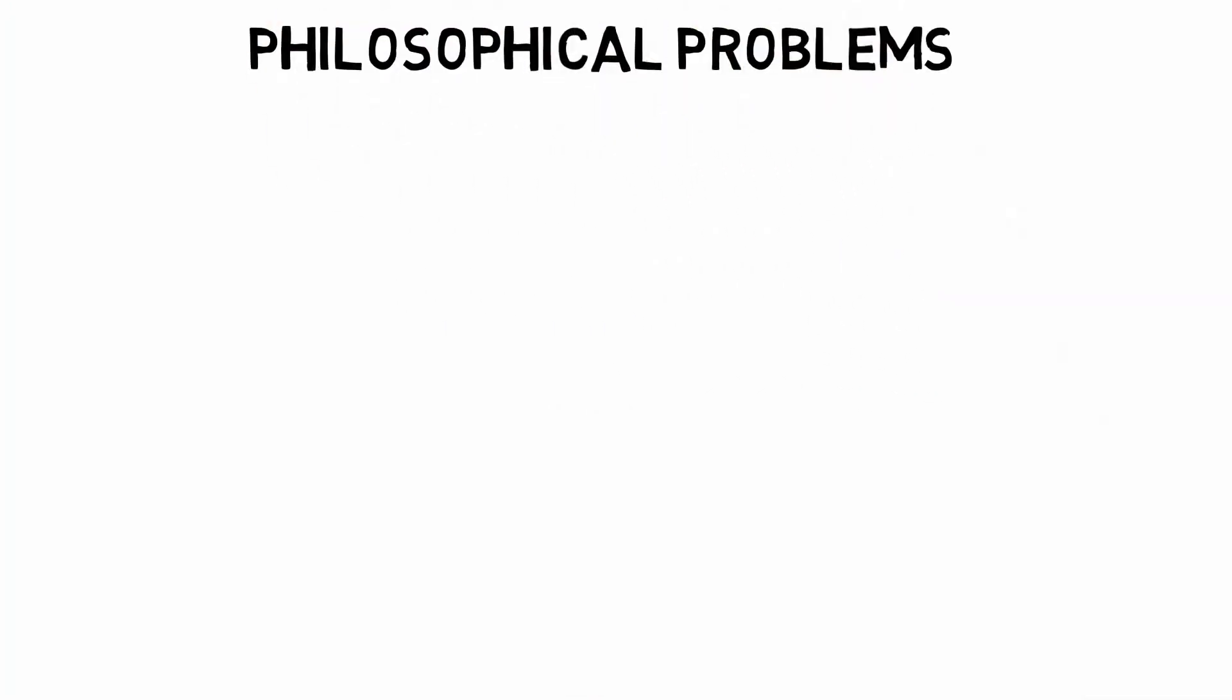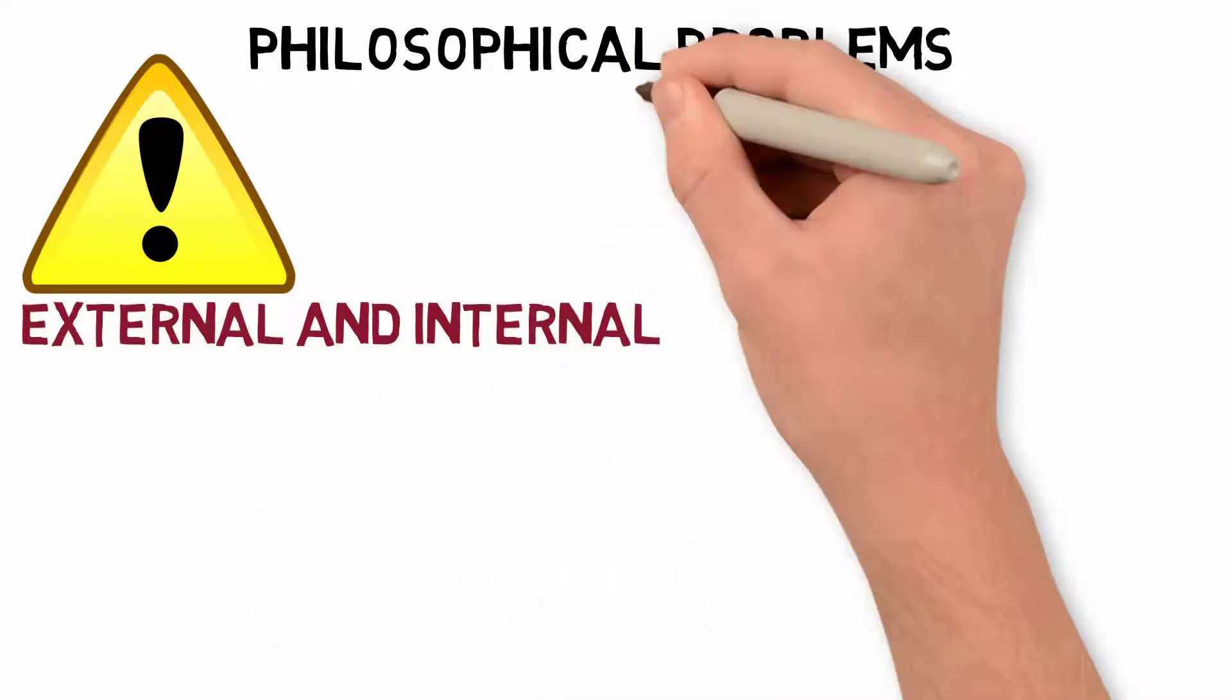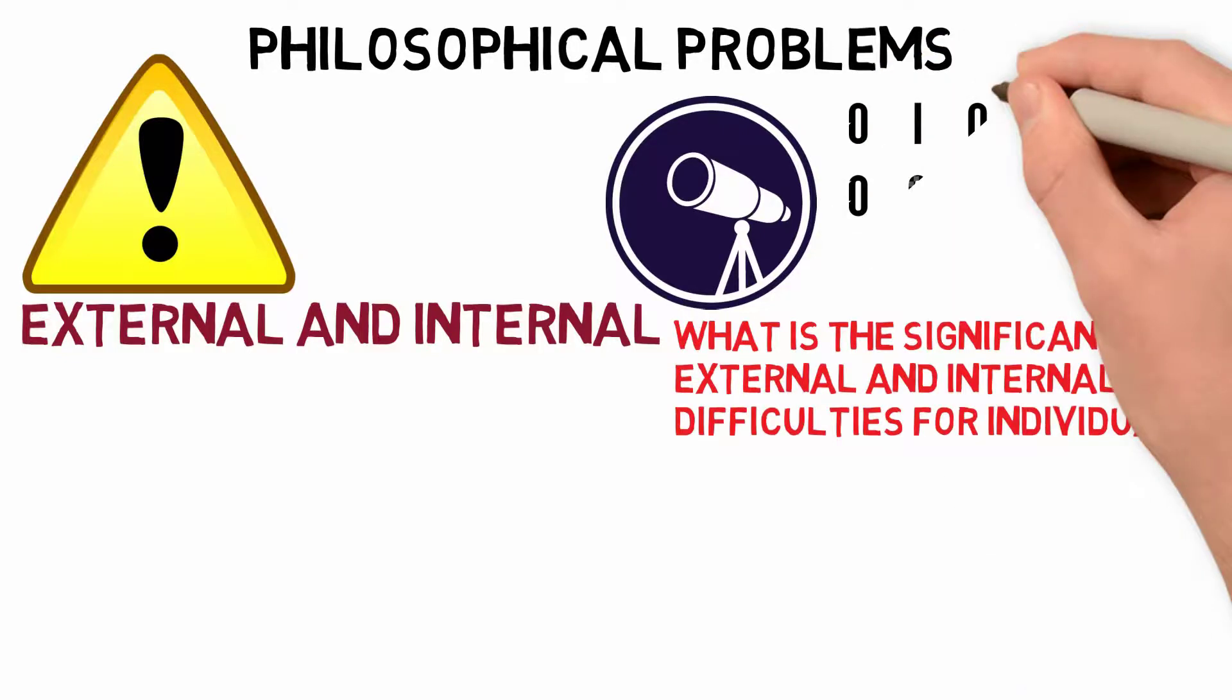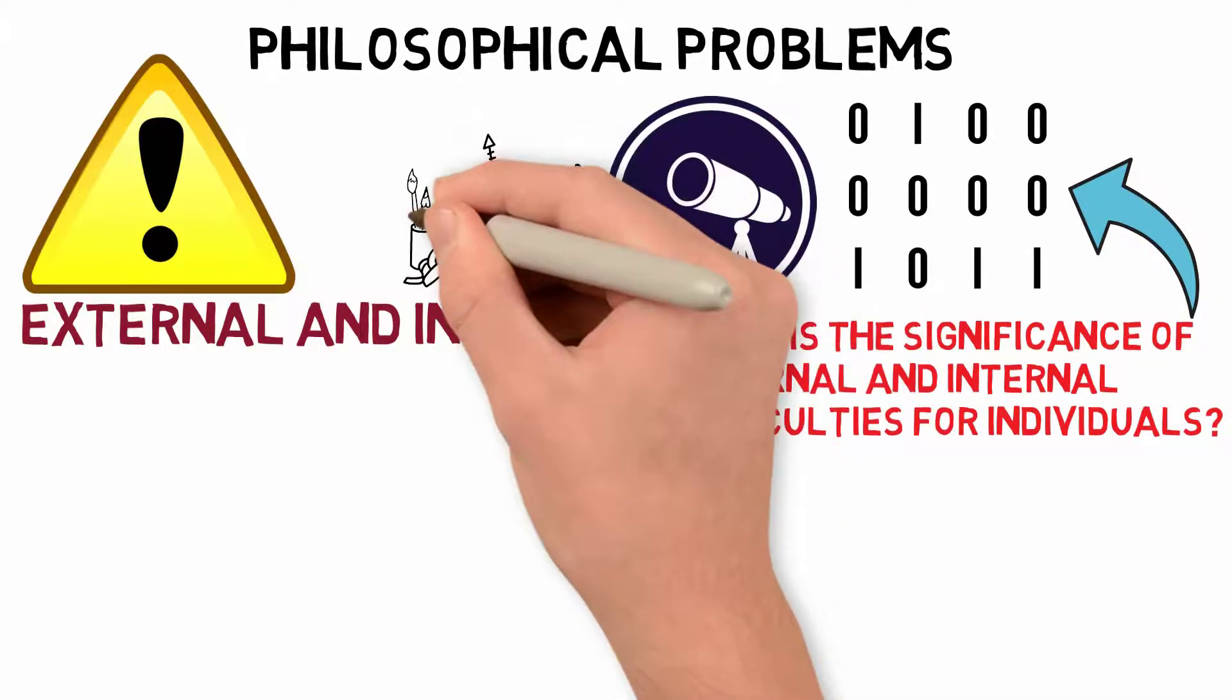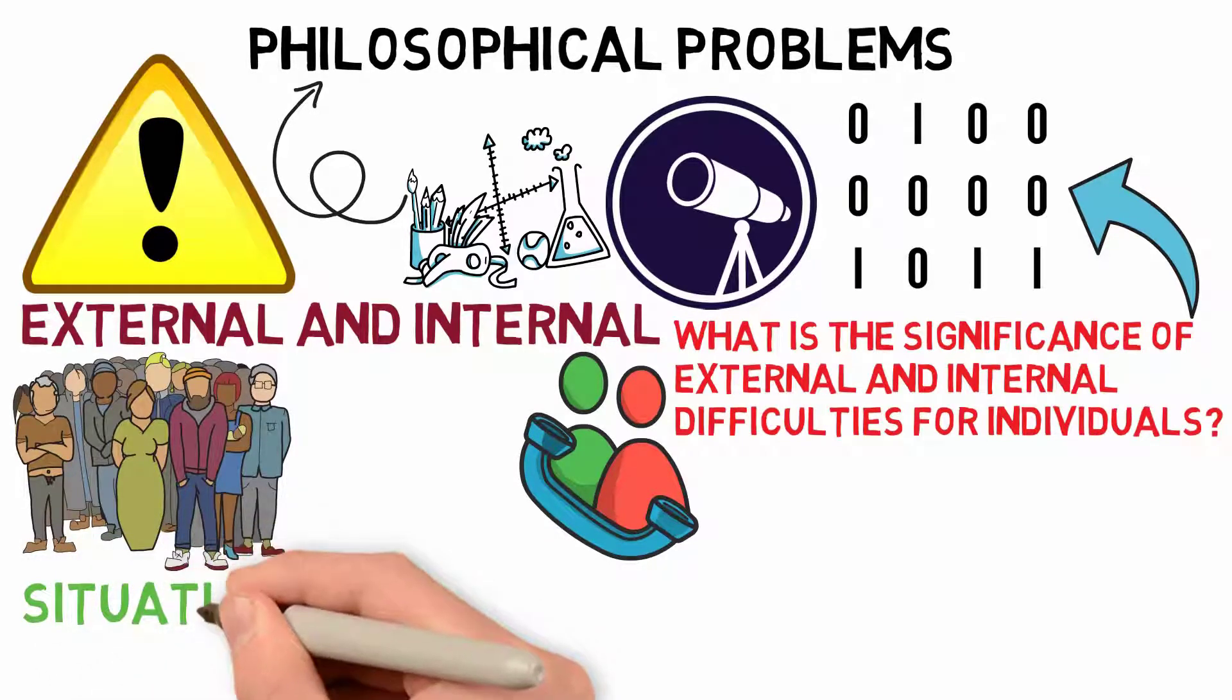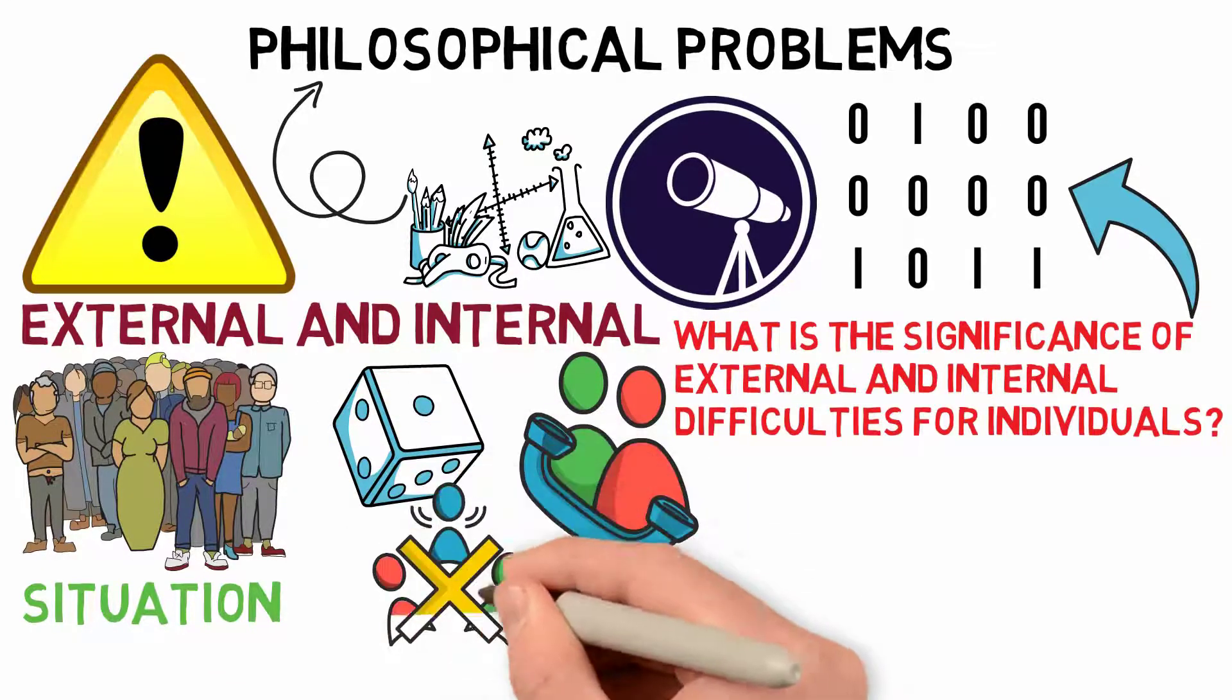Philosophical problems are the most important issue, more so than both the external and internal problems. To discover the philosophical problem, you need to ask, what is the significance of external and internal difficulties for individuals? It should not be a binary answer. You need deep answers. You should look at your customer's internal problems and place yourself in their shoes. The best way to create a strong unified purpose is to see the problem as a philosophical issue. What exactly is wrong with it? As a society, why isn't it correct? Why is it a problem that individuals are having to solve this situation? Why would so many individuals be concerned that this is wrong? The philosophical problem is an overarching problem. It's a path that leads to high emotion.